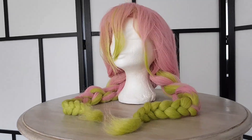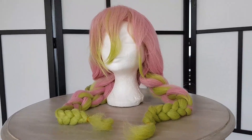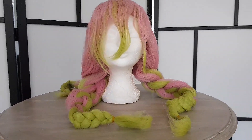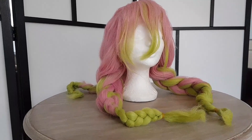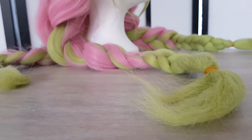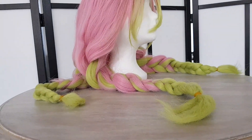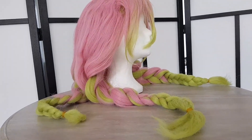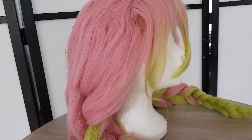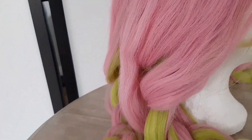Look at this! It's absolutely perfect for Mitsuri Kanroji — I'm just so satisfied with this wig. Doki Doki really managed to capture the volume that Mitsuri has in the anime, and it resembles it so very much. When you look at the sides, they're still so super full. You can't see the hair net, and that makes me so happy. Even the front of the wig looks like Mitsuri, and you still can't see through the wig.